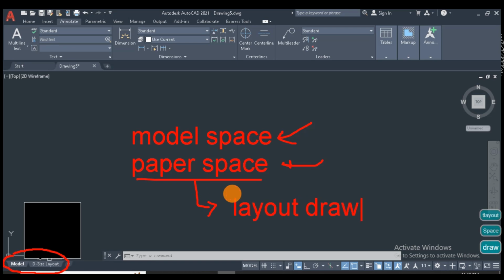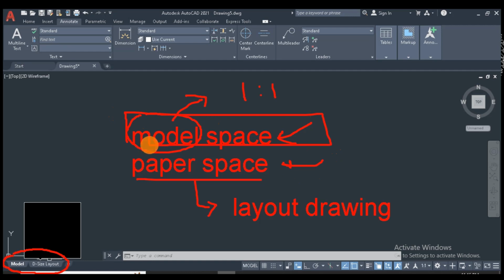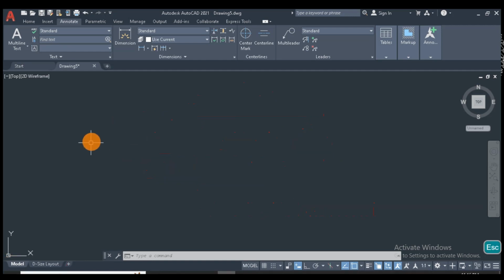Now, to create our 2D drawing or 3D model, whatever, we are going to use the model space. In the model space, it is better to use the scale of 1:1. You can change the scale of the drawing in your paper space according to your need. We can add different viewports to the same layout for the same drawing or different drawings. But for now, we must focus on our model space. Now, where this model space is located, the blank space between your file tab and your layout tab is nothing but your model space. If you switch to the layout, you will observe it is having a paper space.